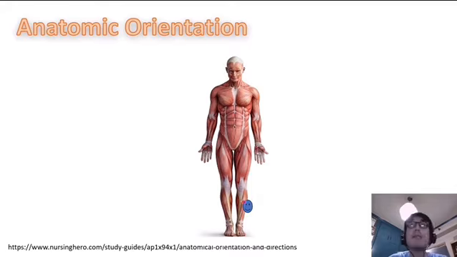Suppose the same smiley-faced mass transferred here. The mass is still anterior because it is still located in the front side of the body, but it is now inferior because it is closer to the feet now than it is to the head. Finally, it is relatively lateral compared to the rest of the left lower extremity. In summary, the lesion is anterior, inferior, and lateral.